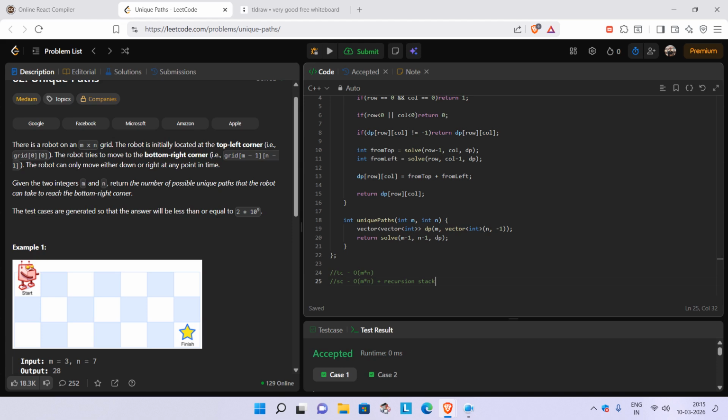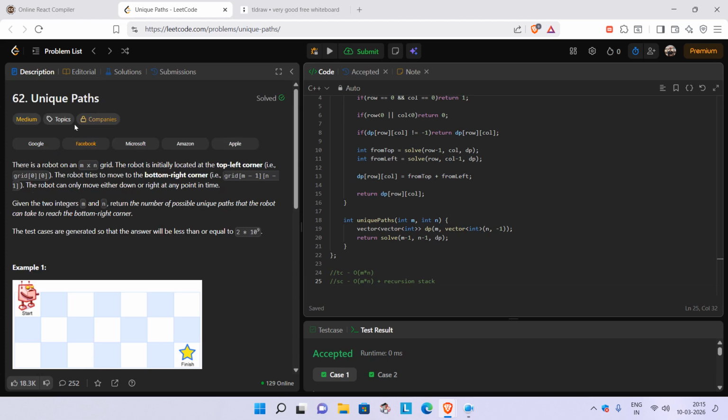You can go and search, and think about whether any kind of mathematical approach to this question can exist. Before that, you can also do this by DP. In my further videos, I will also do this unique paths question using the mathematical approach, in which I use simple permutation and combination. I'll do that in my coming videos.